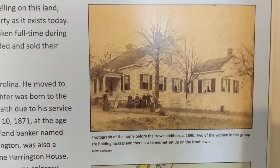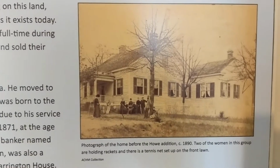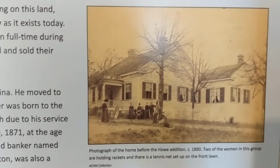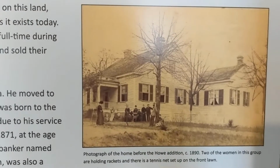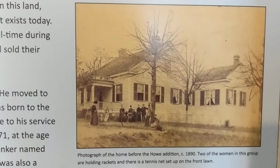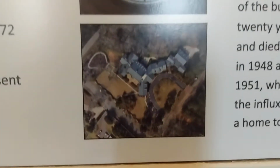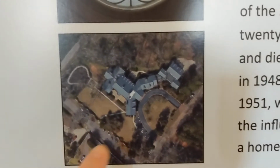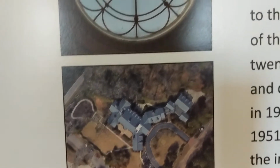So the Harrington House is what existed here in this photograph. It was owned by Charles C. Harrington and his family. They sold the house to Richard Howell in 1931. Richard Howell took this house, picked it up because it was where basically the U-shaped driveway is today, moved it to the back of the property, put it on top of his new 3-car garage, and then added 14,000 square feet to it. That's a little bit easier to see when we go down here to this drone image. You can see on the top right corner the Harrington House, and then you see the 14,000 square feet that was added by Richard Howell, and Willis Irvin was his architect in the 1930s.